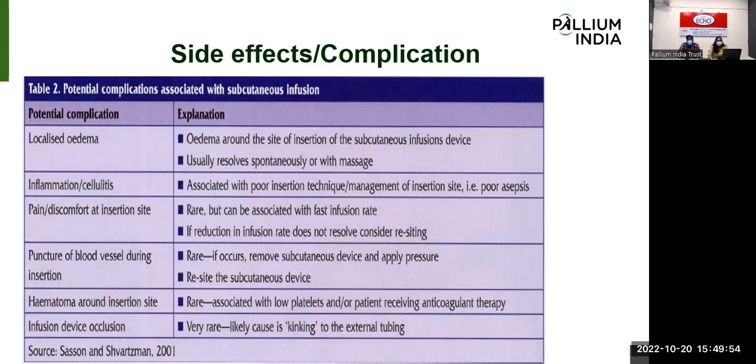If the patient is telling of these signs, or on assessment you are seeing any of these signs, it means we need to change the site. So every 4th hourly, as a nurse, we have the responsibility to check and recheck the sites again and again.